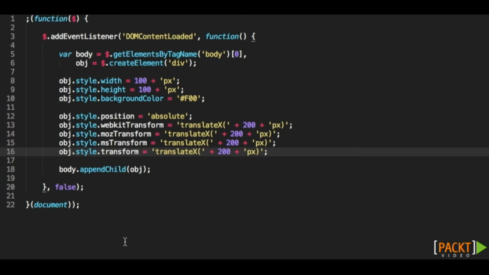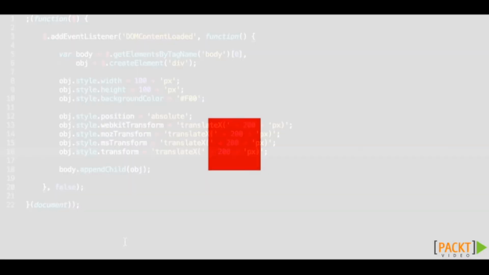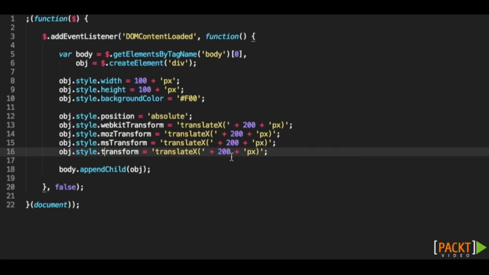The first parameter is the x-axis, then y and z-axis. So when we load this example on the screen, that's the final result. So that's good. In the next video, we're going to be learning how to render elements on the screen using the canvas object. So see you then.